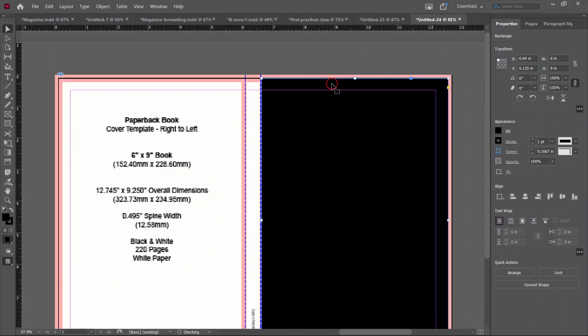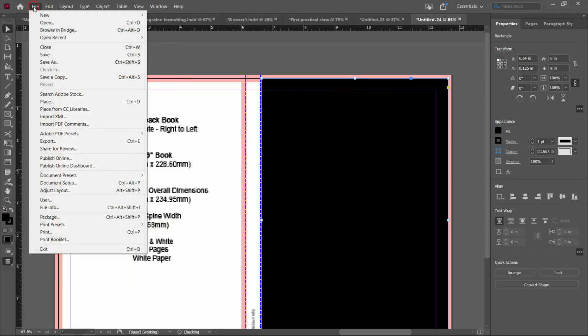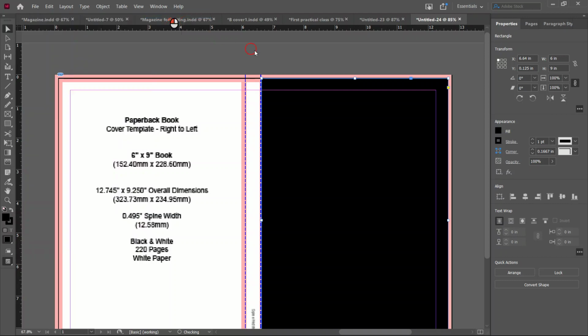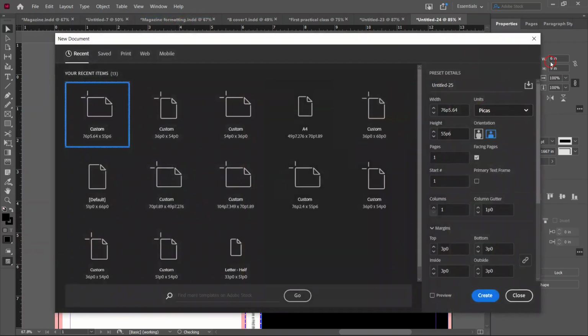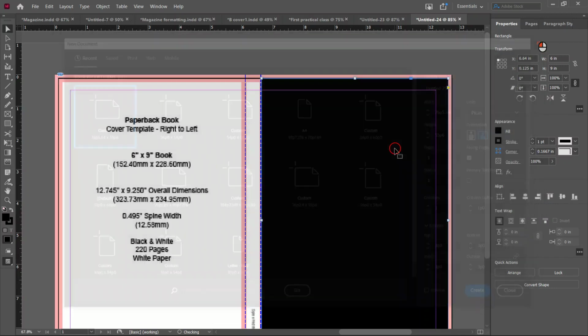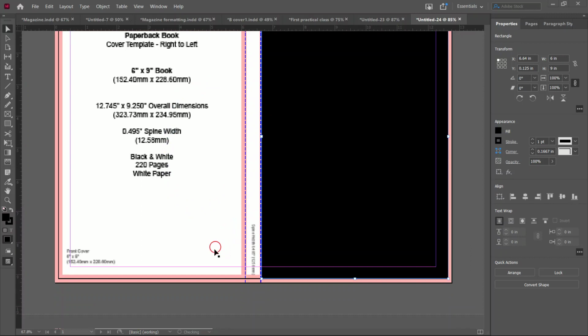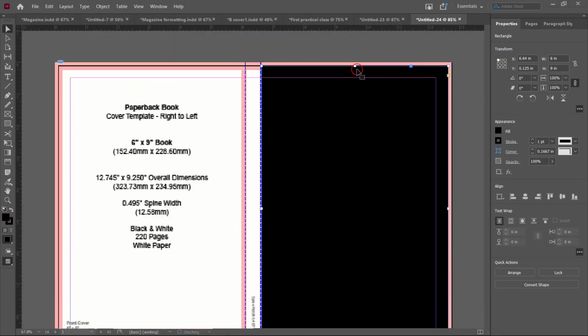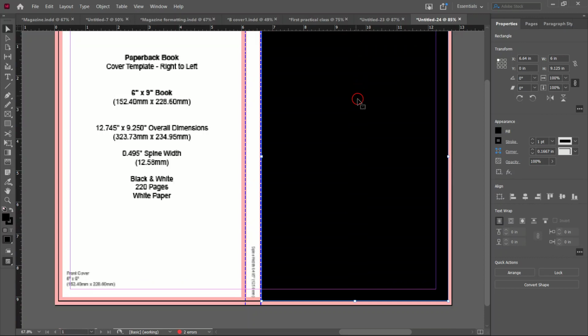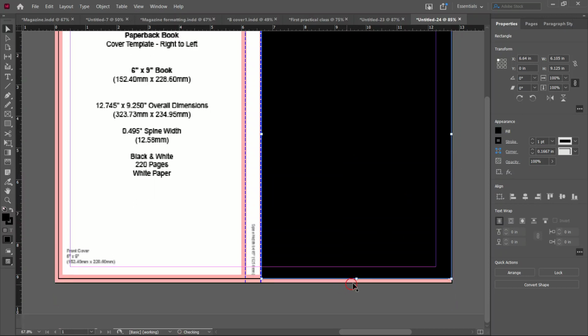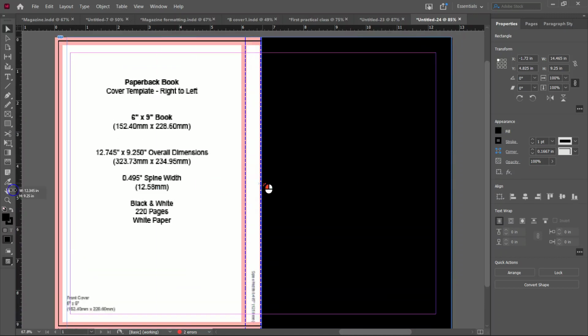But if you are doing it for an ebook, all you just need to do is come to your new document, put the size number 6 by 9, enter, and start designing. So let's head straight to what we have here. Okay, let me increase it to the edge of the book. But we are seeing our visible line here. Okay, edge here, and so on and so forth.